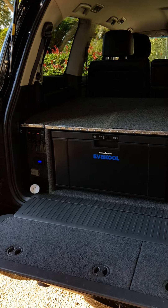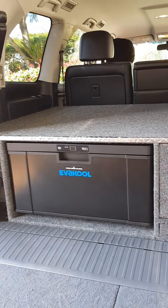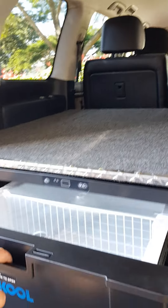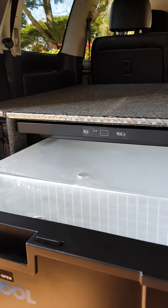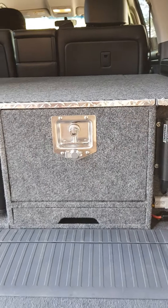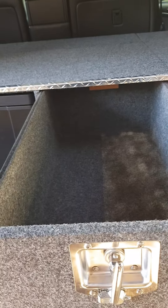What we have here is the EverCool 40-litre draw fridge. This fridge is, I believe, the largest on the market at 40 litres. Engel make a 30-litre one and I think somebody else makes a 30-litre one, but 40 litres is going to suit me down to the ground — apparently I can put 48 cans in there. There's a nice little light in there, very easy to use. Next to that we have a drawer, and it comes out about 800mm. I've got carpet inside it to stop things from rattling around.